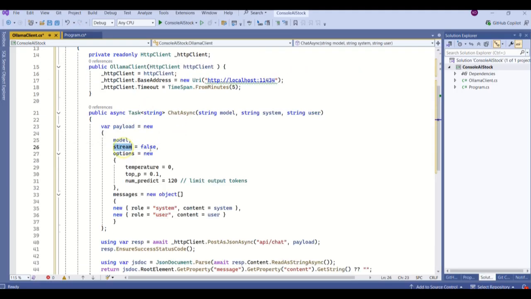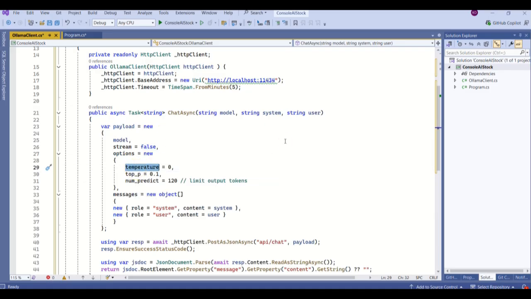So from here we have a string. Whenever you want to chat anything, we can use the string. We won't wait until the reply. In this case, since I set it to false, we wait a moment until everything is completed, then only return the answer. If we change it to true, whenever you chat, the answer, once received, starts to stream one by one slowly. For my testing case, I keep it false.